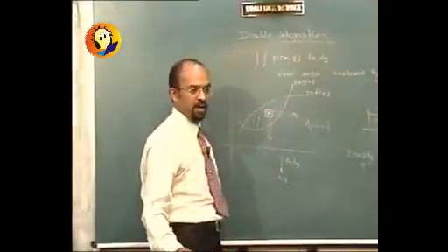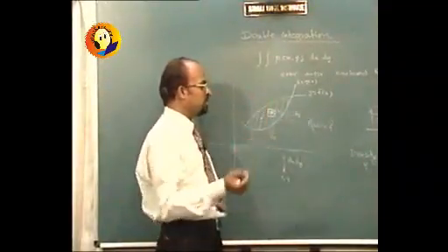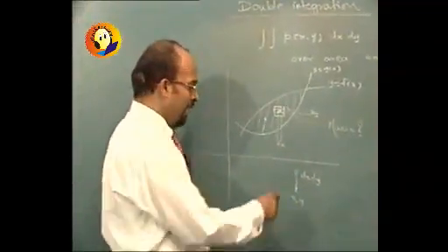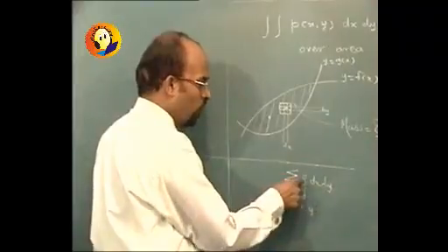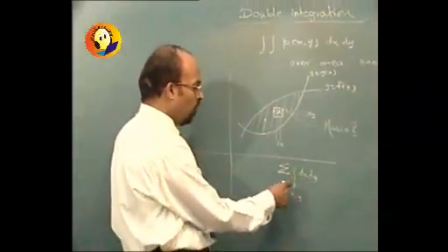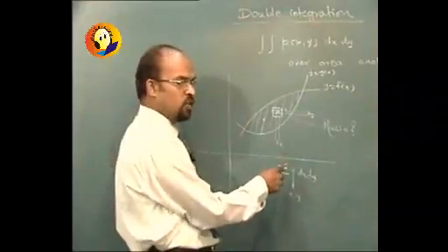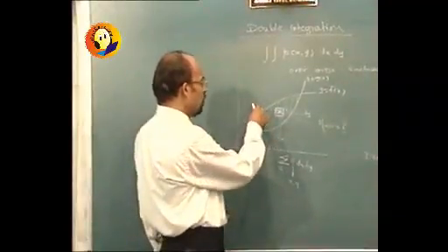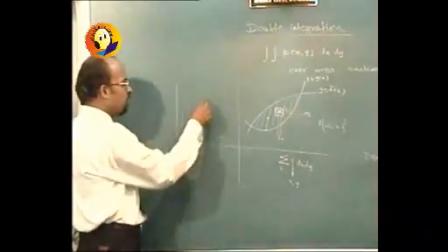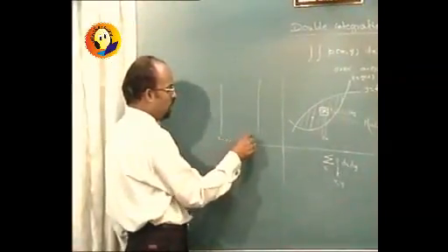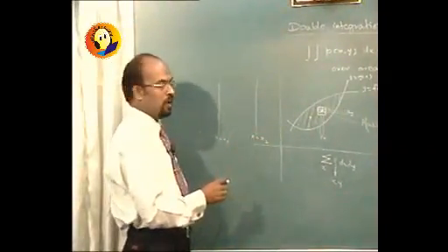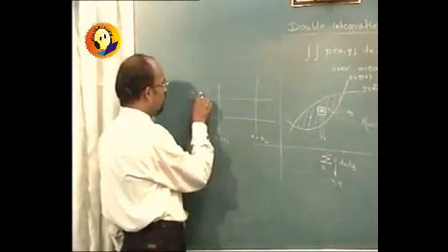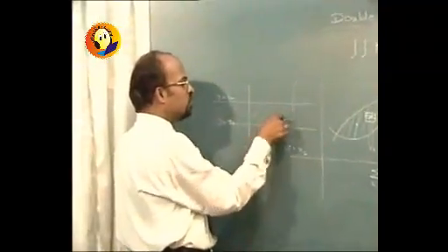That's the beginning of double integration, because then we will have to plan how we are going to cover this entire area. Though I have shown some small area of dimensions dx by dy, I get rho into dx dy as its mass, and you are going to write it as the summation of all such. But when you say summation of all such, you will have to specify what is the range of x and what is the range of y. When you simply specify the ranges of x and y as constants, say x from x1 to x2 and y from y1 to y2, it will always give you a rectangular area.